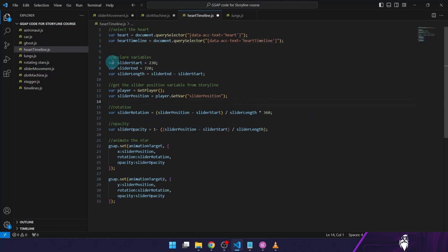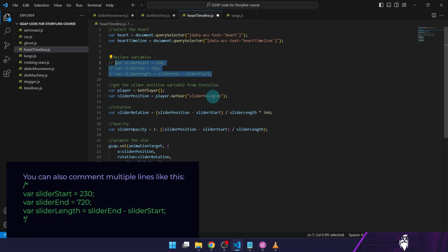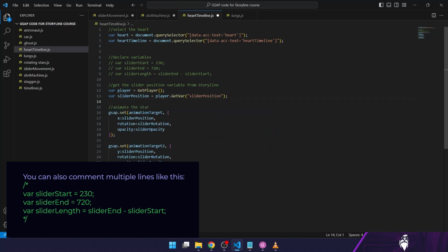Now we are going to keep this section where we declare the slider start and slider end, just in case we need to alter the position. Actually, let's just select everything and press Control / so we can comment out the values. Maybe we don't need them after all. We're going to delete this rotation and opacity slider.